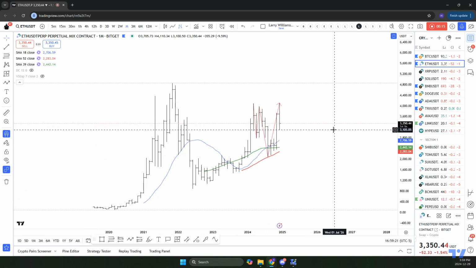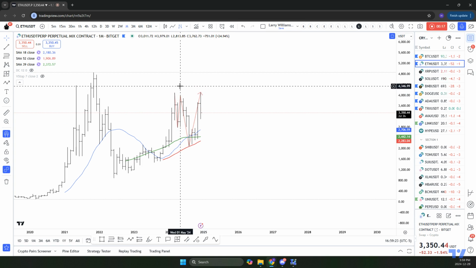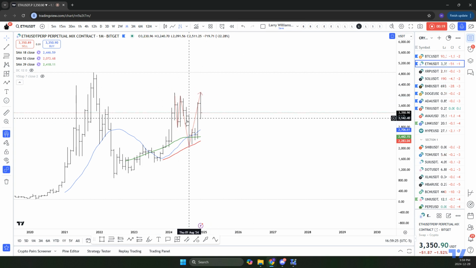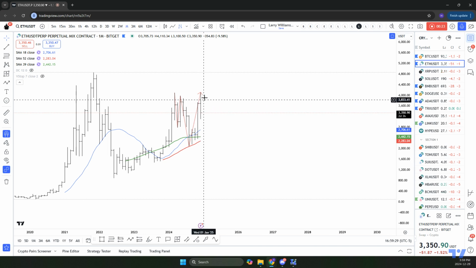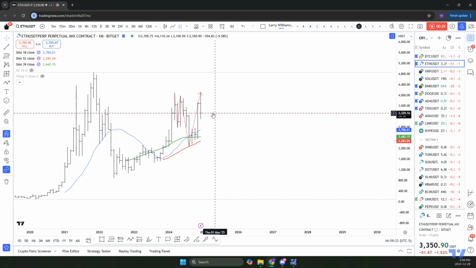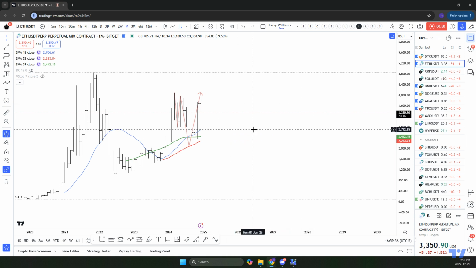Well, there's nothing actionable right now on it, but I did want to just show you. We have made a higher high here. Now, is this the start of a pullback? Possibly. We won't know that until the end of January at the earliest, when the next monthly candle close is done. So for now, nothing we can trade on the monthly.